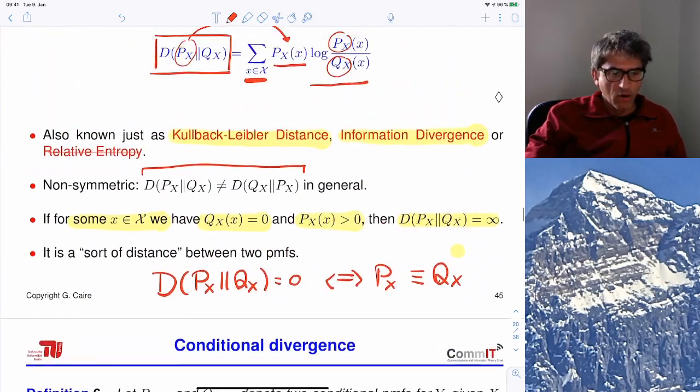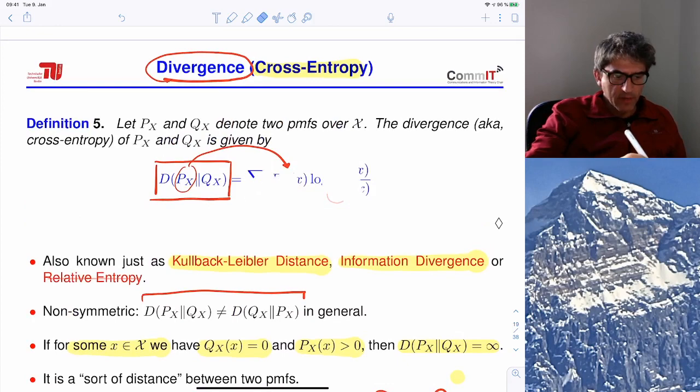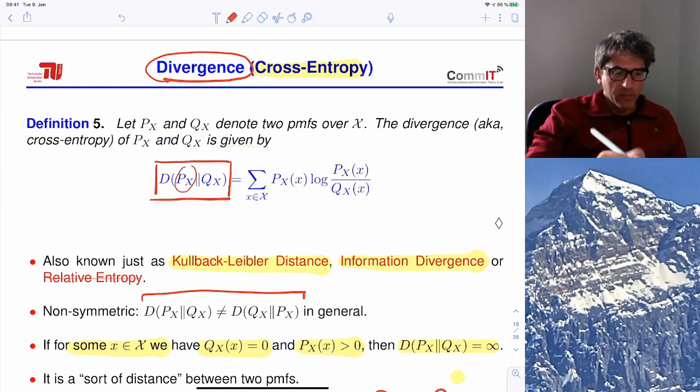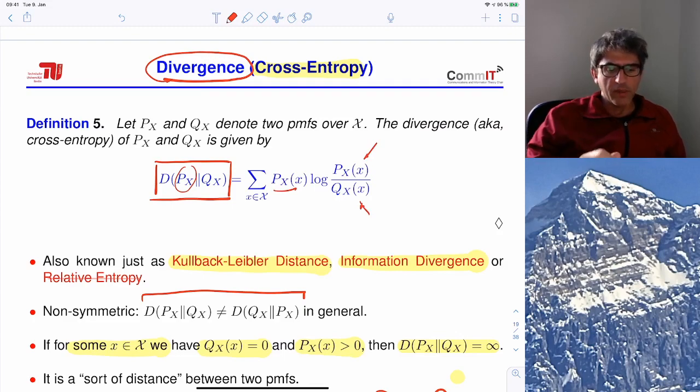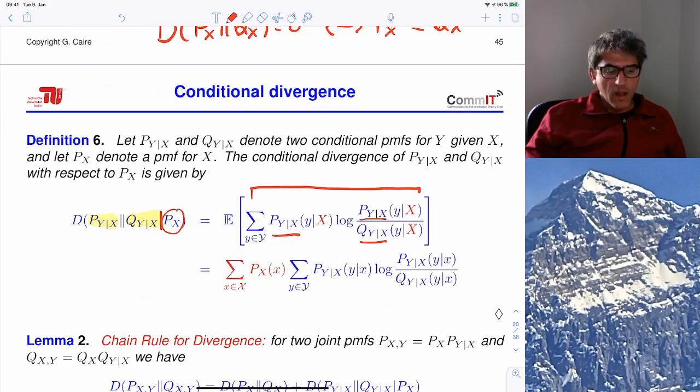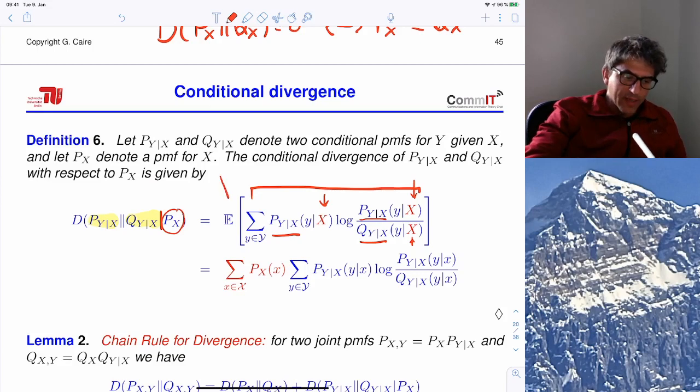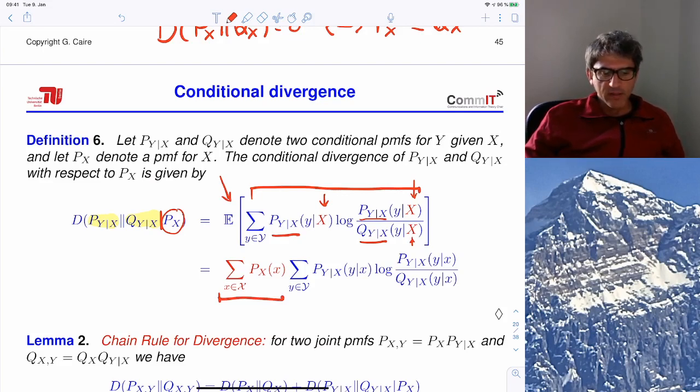You see, it has the same structure as this writing, where you have the first distribution appearing in first position, and inside the logarithm, the second distribution appearing in the denominator. But then those are conditional distributions. So I have marked in red their random conditioning variable. And so the whole argument inside the brackets in the expectation operator is a function of x, and x, capital X, is random, so it is a random variable. So outside, we do expectation with respect to x, which means we sum over all possible values of x and multiply by P of x. Okay, so that's the definition of conditional divergence.